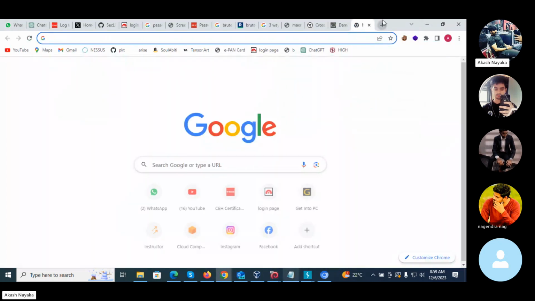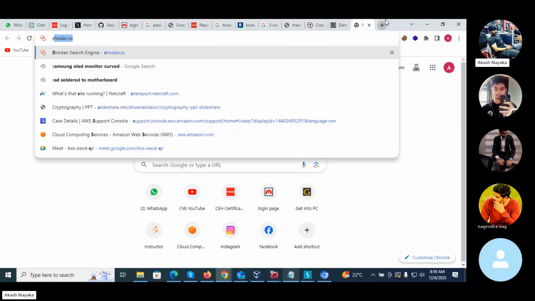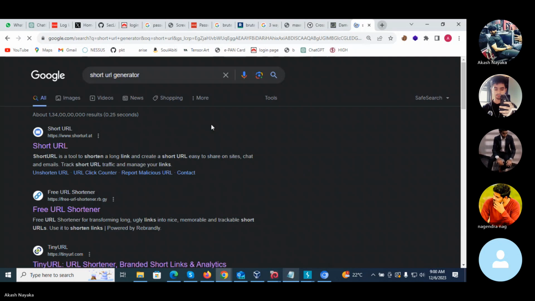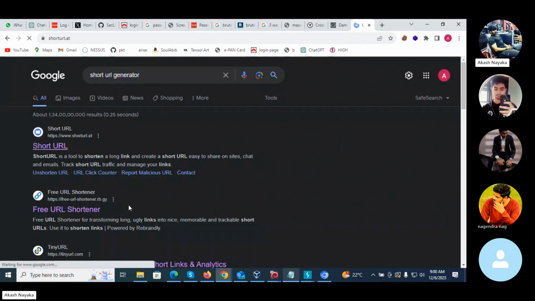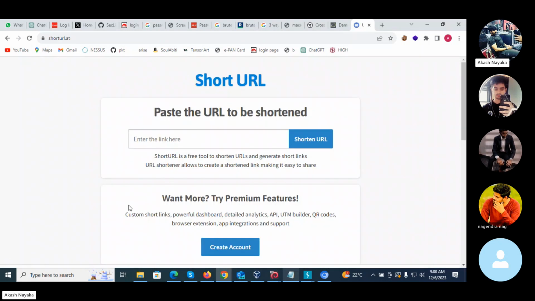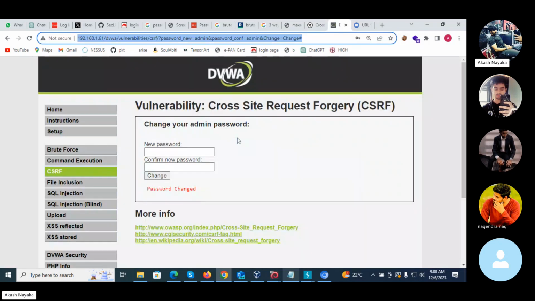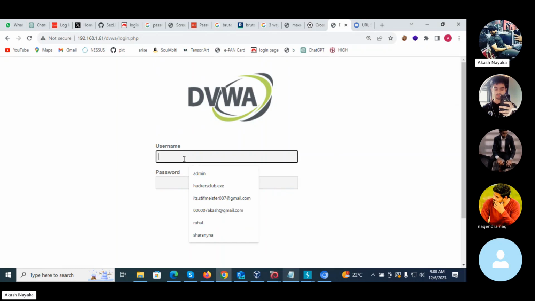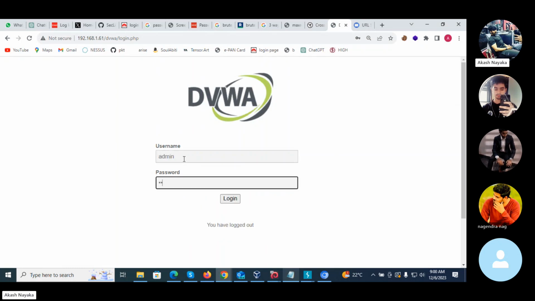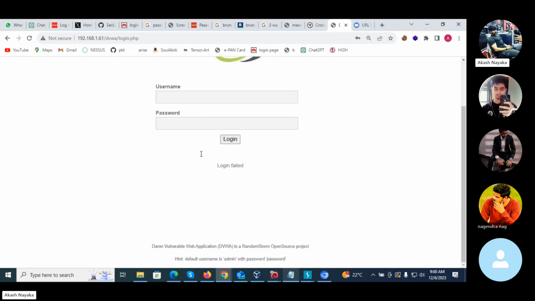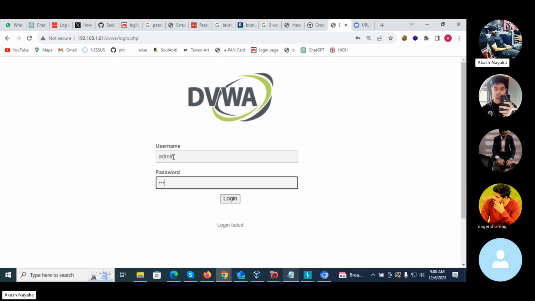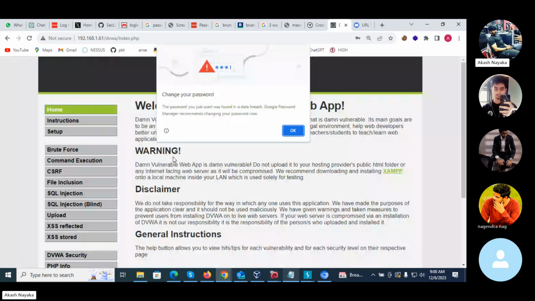and then he might go with some short URL. There are so many websites that will help you shorten your URL. Now let me show you that I have changed the password to admin, right? I'm going to click on logout, and next time if I type admin and password as password, it may not work because login failed. The new password I have given is admin, so now it will log in directly.